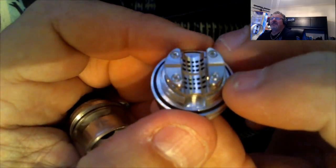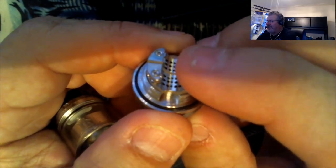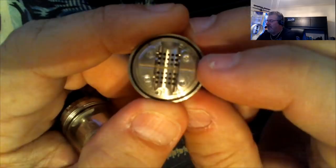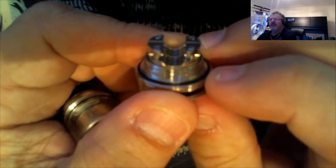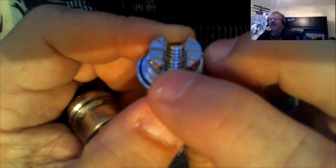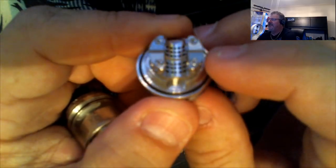So this is definitely made for single coil. I don't see any way you could put a dual coil in here and get away with it, just because there's not enough room in between here. And even if you did, they would have to be very small coils, and you'd still have to try to force them down to get it close enough to the airflow.